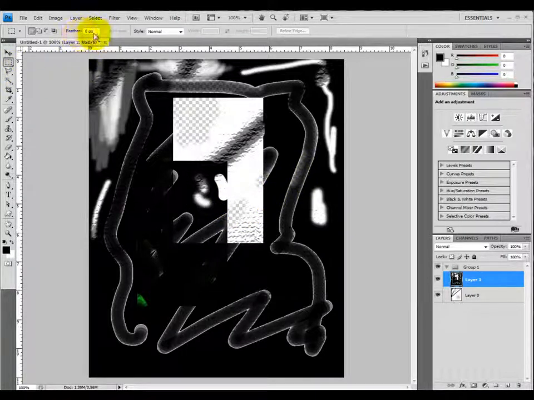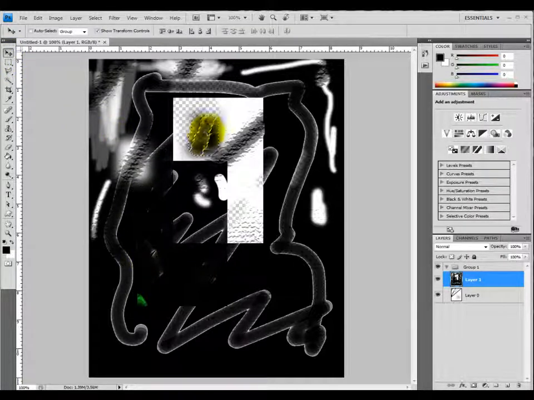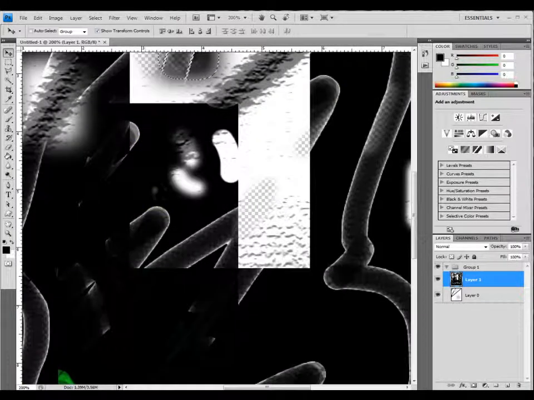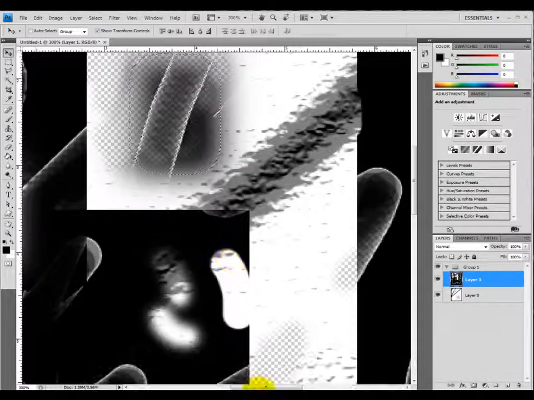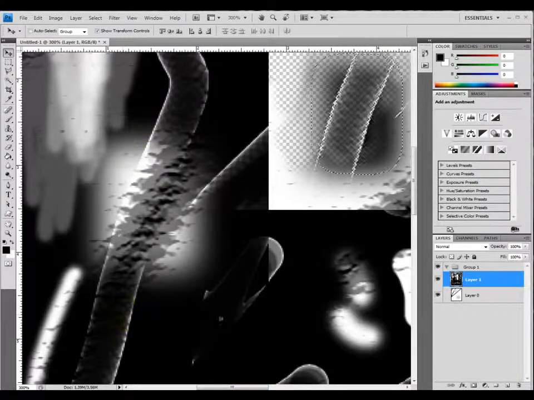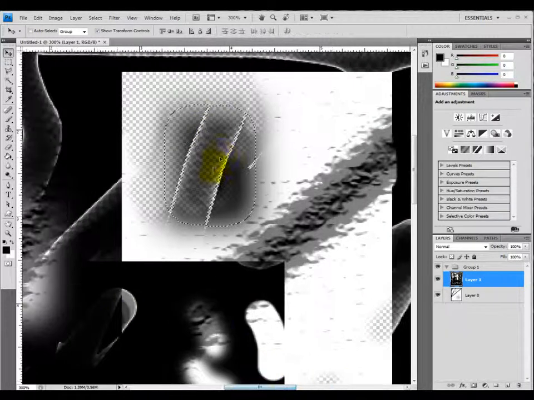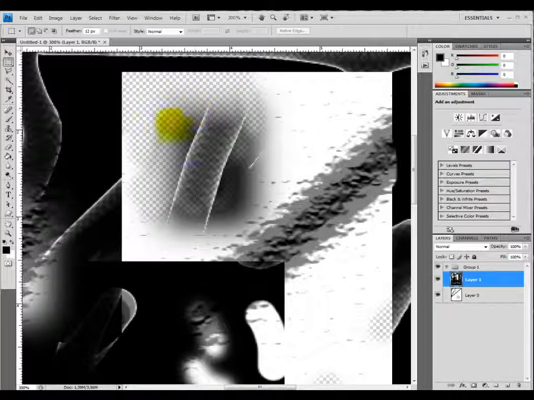So now we have feathering. Feathering is pretty cool. It's like soft selection. So it was at 0 pixels, meaning no feather. So I'll put in 12 pixels, just saying do a soft feathering. So if I drag out the square, you see that it wasn't sharp edged anymore. And if I move it over here, let's say, you see I pulled out a soft selection instead of a hard selection. So you see there was a soft falloff here, and the object that moved over to this transparency here has a soft falloff.